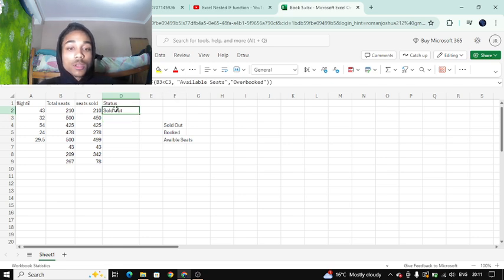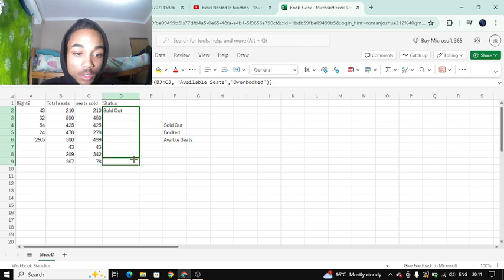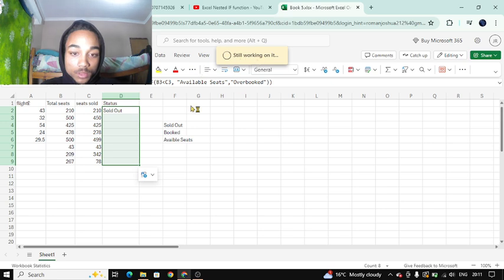Okay, and there it worked. So what we can do, we can just drag it down, which is each column. It takes some time, still working on it.